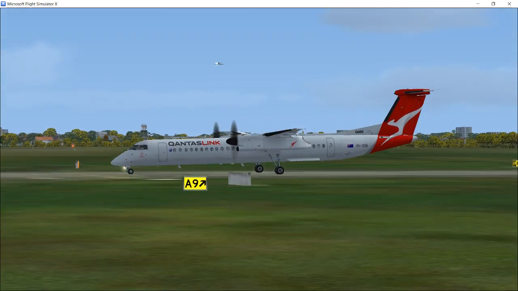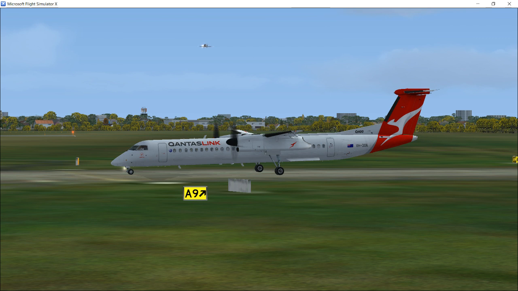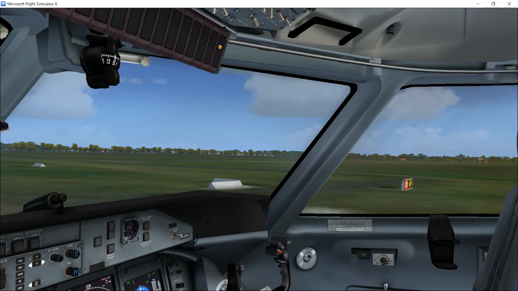All right, so we got an aircraft on final there. So once he is off, we're going to go. Now, I found out what the Q stands for in the Q400. It stands for quiet, but this aircraft is everything but quiet.